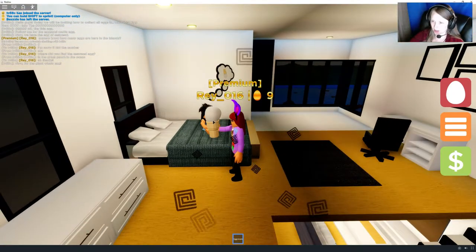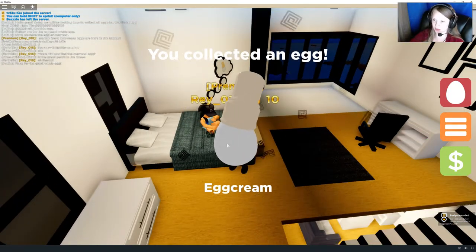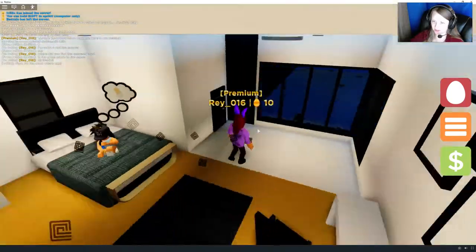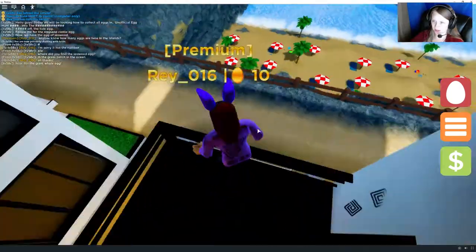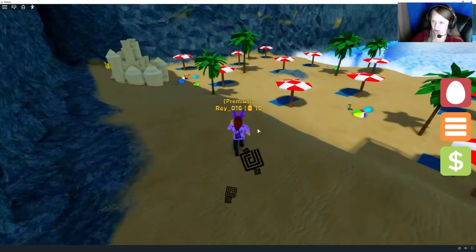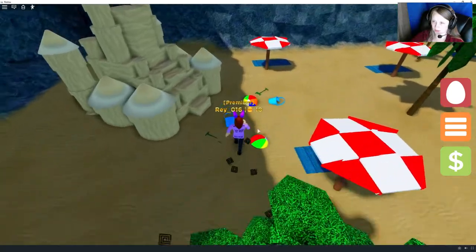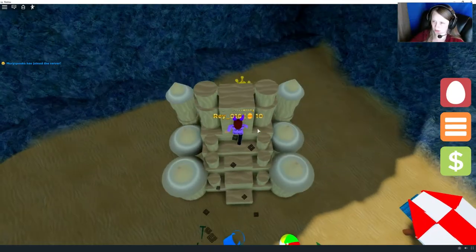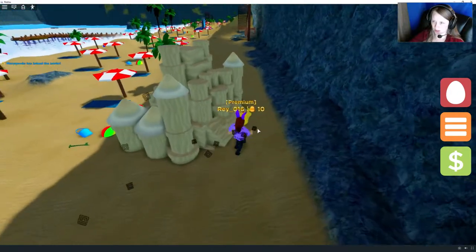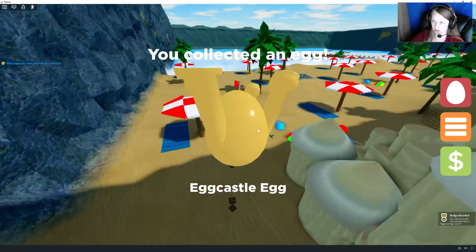Looks like she wants an ice cream. Let's see. Yeah, that's how you get the egg cream egg. You go in and you give her ice cream. That's cool. Alright. Down here. And then we'll come back up there. Let's check this big sandcastle out. Here's an egg. The Eggcastle egg.